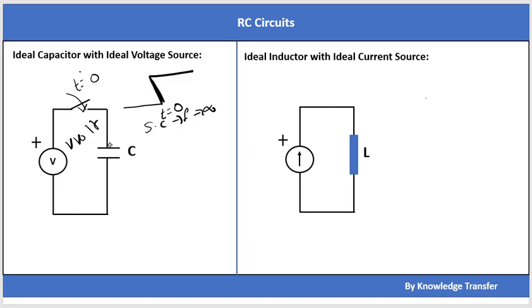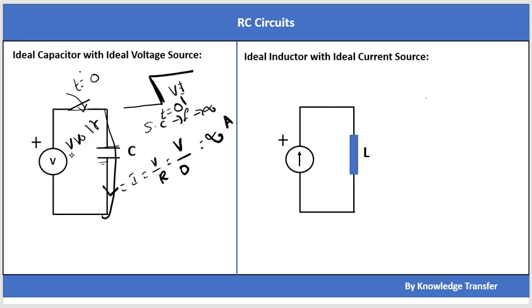As this capacitor is also ideal, there is no resistance in series with the voltage source. So if I calculate the current flowing through the voltage source and capacitor, I equals V by R, where V is V volts and the resistance is 0. The current flowing through the capacitor and ideal voltage source is infinite amperes. Because the current is infinite, the capacitor will suddenly charge to V volts at t equal to 0 plus.